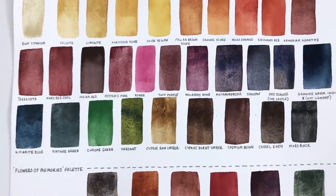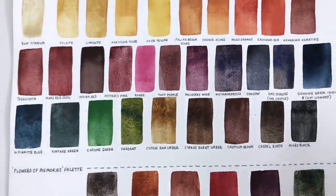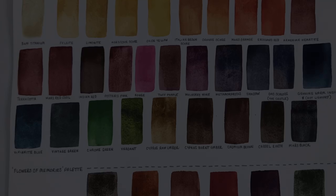Anyway, they're all just so beautiful. What I'm going to do now is I think I'm going to choose a limited palette of maybe 6 colours, and I'm going to create some artwork with them. So what I'll do is I will speed up. It will be a bit of a time lapse because this video is already very, very long. So yeah, I'll put some nice music on and you can watch me create some artwork with these amazing paints.